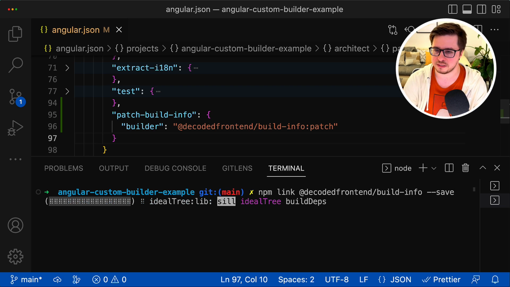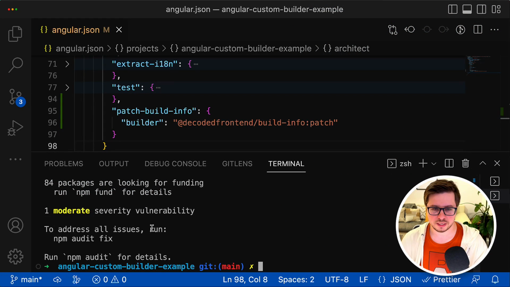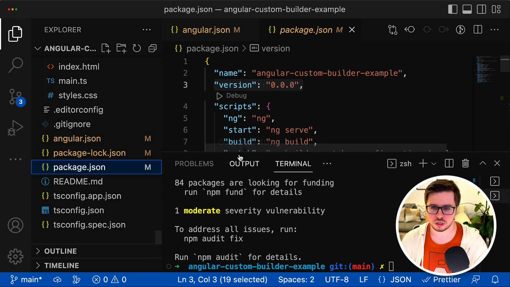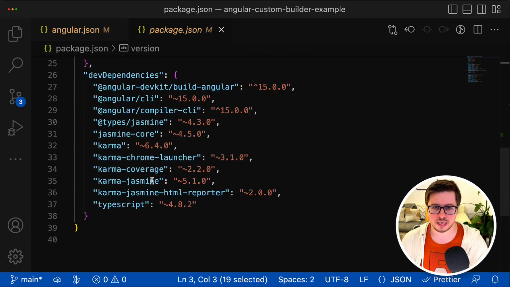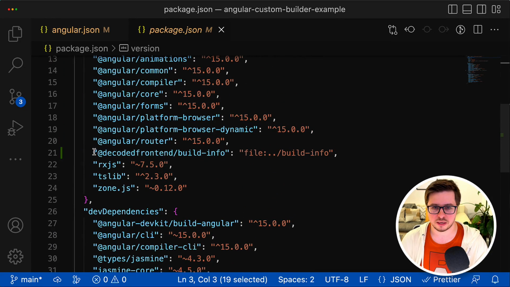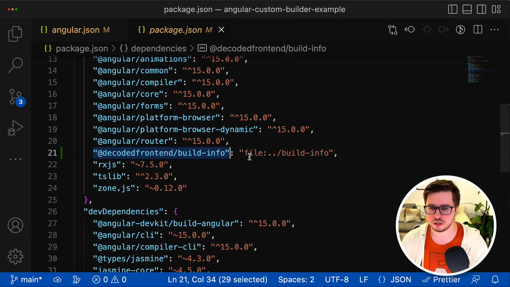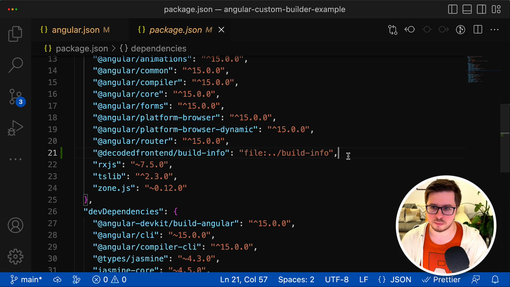And in this case, if you run it like that, you will see that the package has been successfully installed, and inside the package.json file right here, it added this decoded frontend build info package, and the file points to the package inside my file system on my computer.